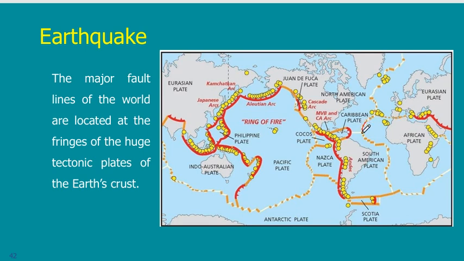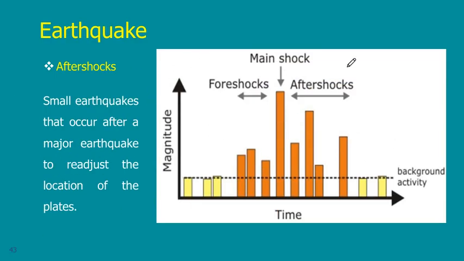But at the edge of the plate, this is the African plate. This is the edge of the African plate, where it meets the South American plate and the North American plate. So at this location, you may have earthquakes, and so on. Here is Japan, here is Turkey. These are the locations where you have major earthquakes, and so on.